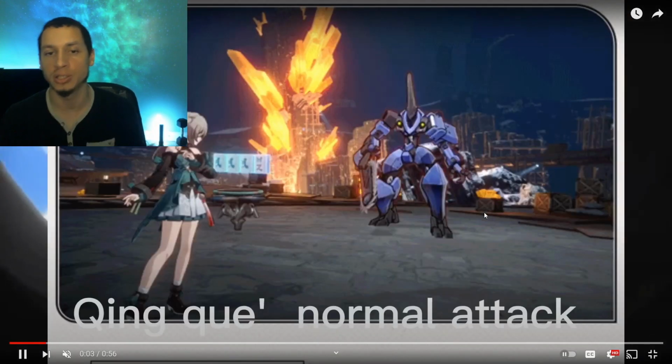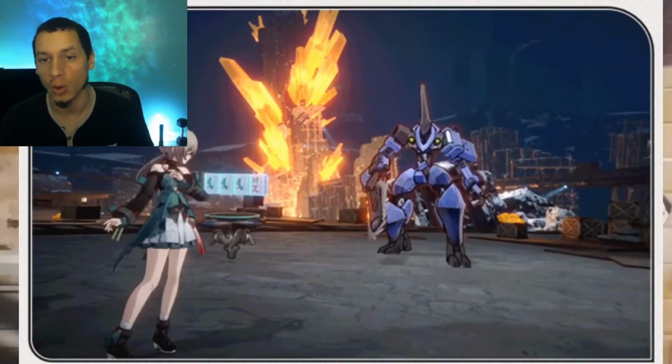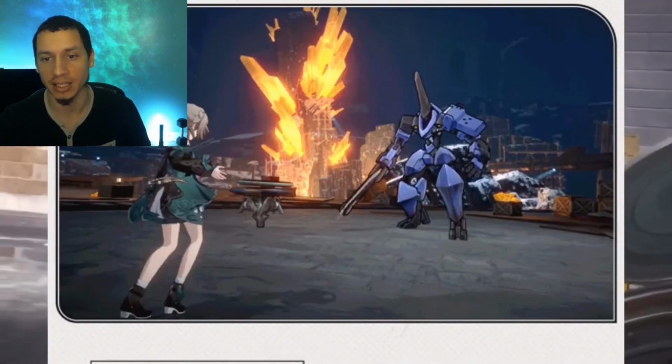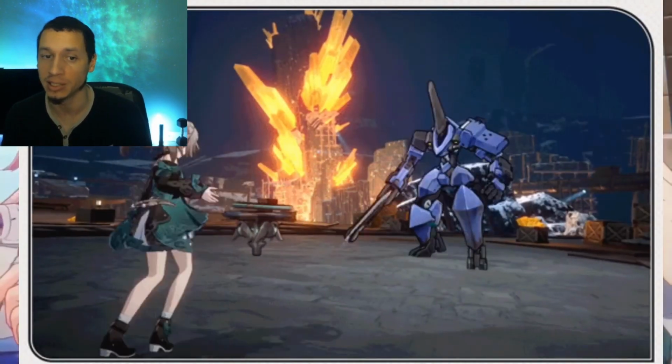And next we got Ching Chu, guys. She is a 4-star quantum AoE damage dealer. That's what she specializes in. And her basic attack is a single target damaging ability that does quantum damage.